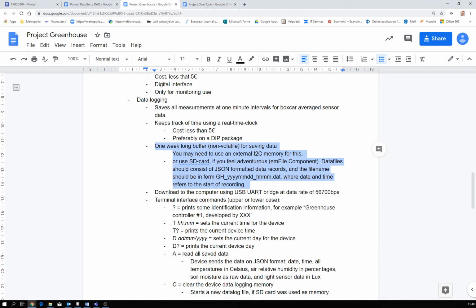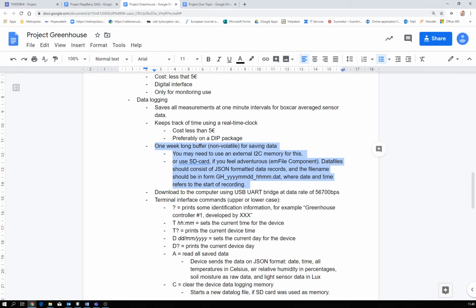One week long non-volatile buffer, meaning probably some external EEPROM, or calculate how much you can actually use this EEPROM, or allocate some flash for virtual EEPROM on board.